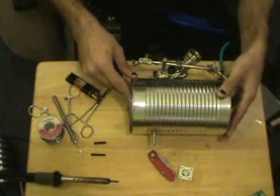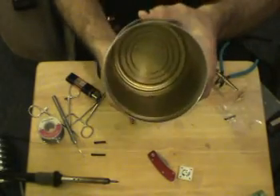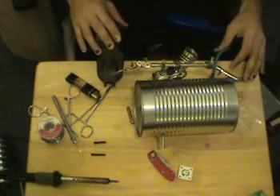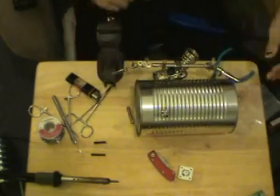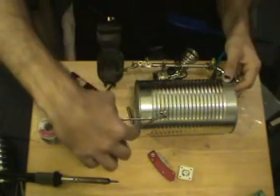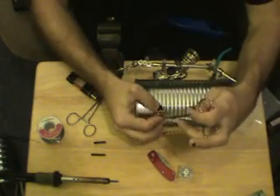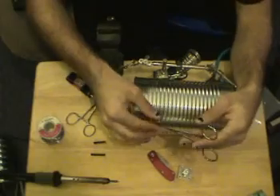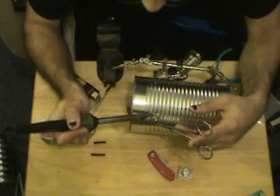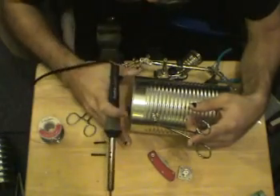Anyone holding the can isn't going to want to hold it for too long once it gets hot. Notice how the pipe isn't protruding or sticking too far into the can. Now it's just a matter of getting this to stay in. I'm going to try to use my soldering iron — I'd highly recommend using locking pliers to hold it so you don't have to grab a scorching hot piece of metal. I'm going to try the 35 watt soldering iron, though I really don't think it's going to work. Or it's going to work really well — and it seems to actually be working. I just can't see what I'm doing.